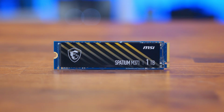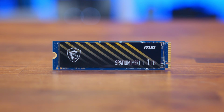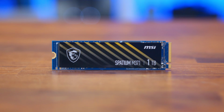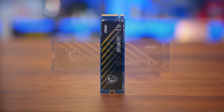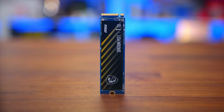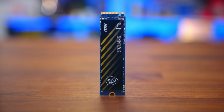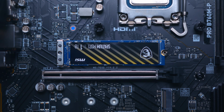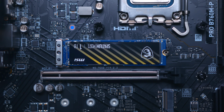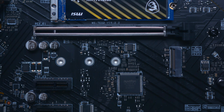Now, talking of storage, games are getting larger, and we wanted to include something that was going to be able to handle a nice selection of games, and these days you're going to want 1TB as a minimum, and that's where the MSI Spatium M371 comes in. With read speeds of up to 2350MB a second and write speeds up to 1900MB a second, games should be fast at loading and also not bottleneck your textures mid-game. You do have the ability to upgrade to something larger or faster, but this I think strikes a good balance of both. And you can always add a secondary drive in if you want over on the system's product page, where you can customize every single part.